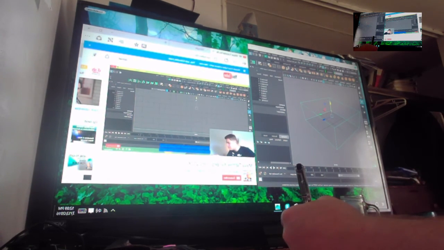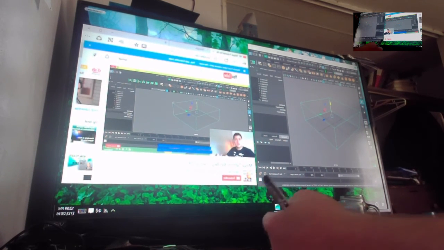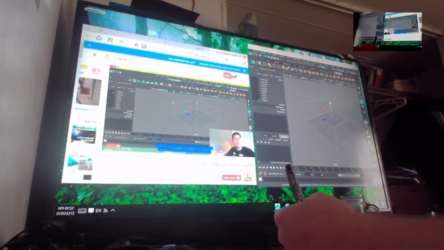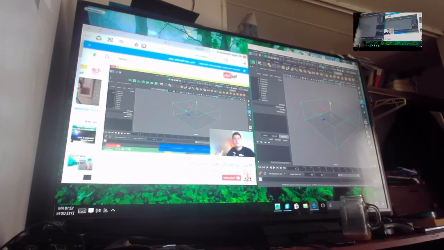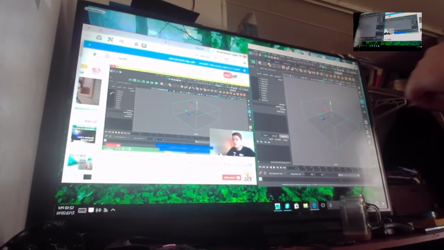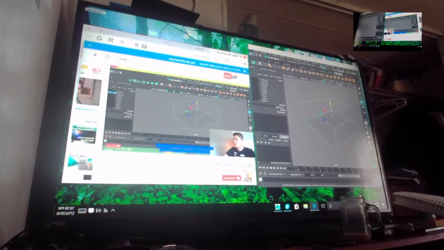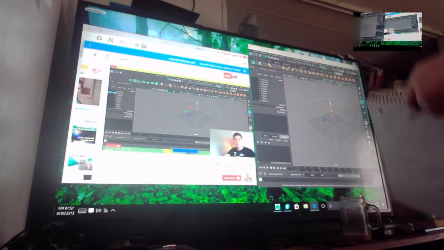And actually, I'm pretty close already. There's not much closer I can get it. So I'm quite happy with that. So I'm already pretty much on the ground. But the best way to make sure that you've got it exactly on the ground is just with basic maths. We know that the cube we've created is 10 units high, and we created it at 0, 0, 0. So to make sure that we move it up exactly the right height to be in line with the floor, we just need to move it up 5 units on Y. So where it says translate Y, you see I'm actually very close to what I wanted. It should just be 5 exactly. And that now is perfectly in line with the bottom of the grid.